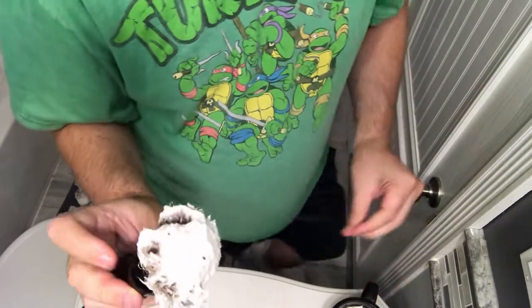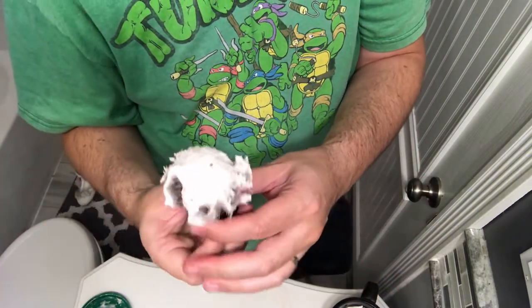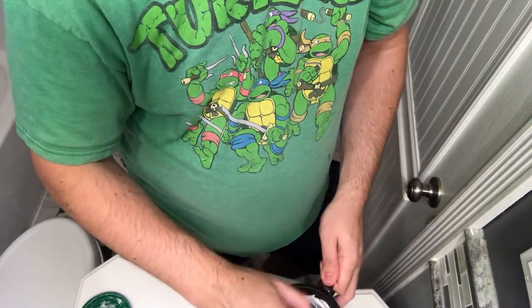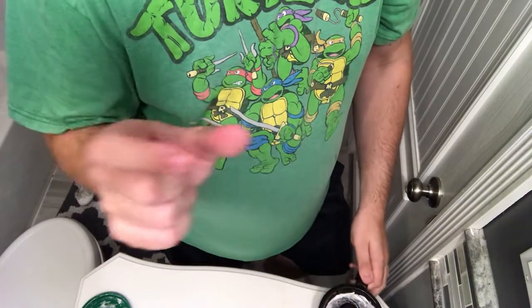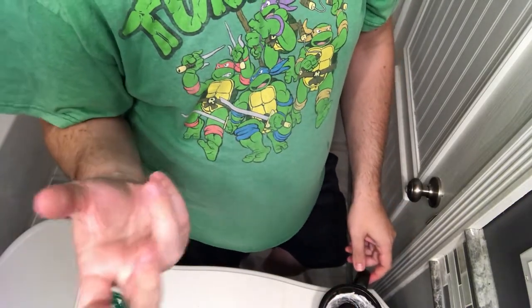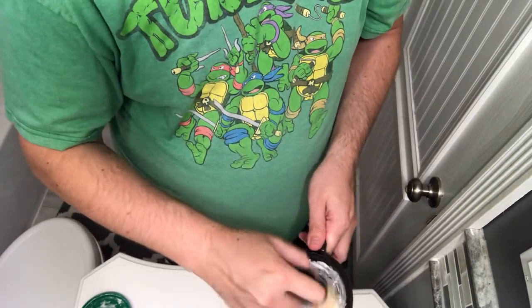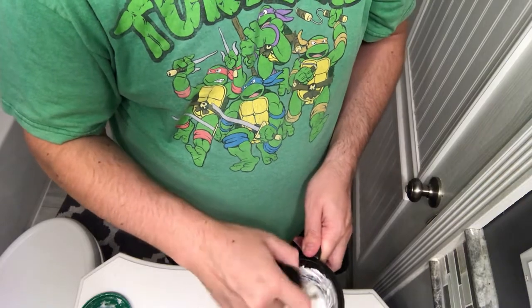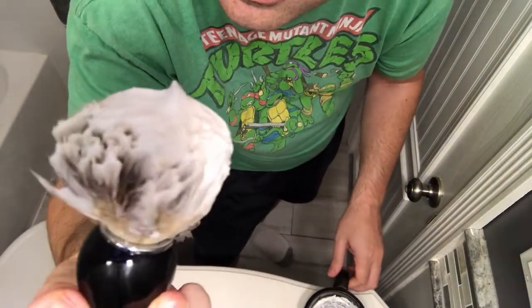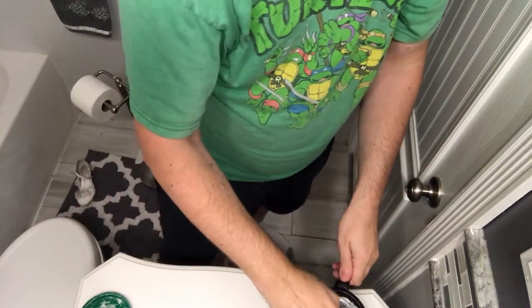What you're basically looking for, you beginners, is what they call a Cool Whip consistency. So it kind of looks like Cool Whip. It's got little peaks in it. If you think about a little dollop of Cool Whip on top of a pie, it just sticks up a little bit. Kind of has just that little bit of a peak or height to it. You can see a little bit, see that right there? See that peak? That's not bad.